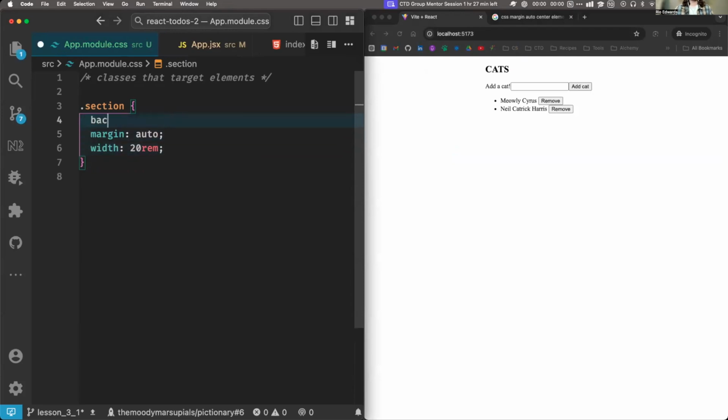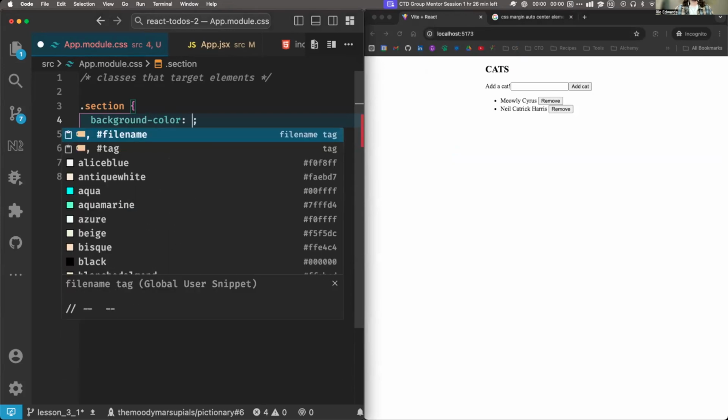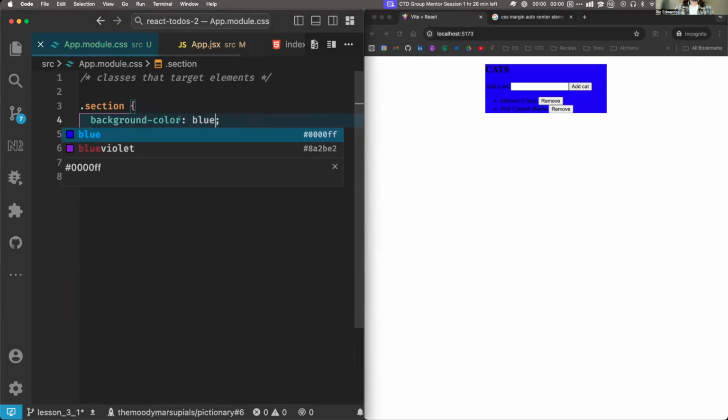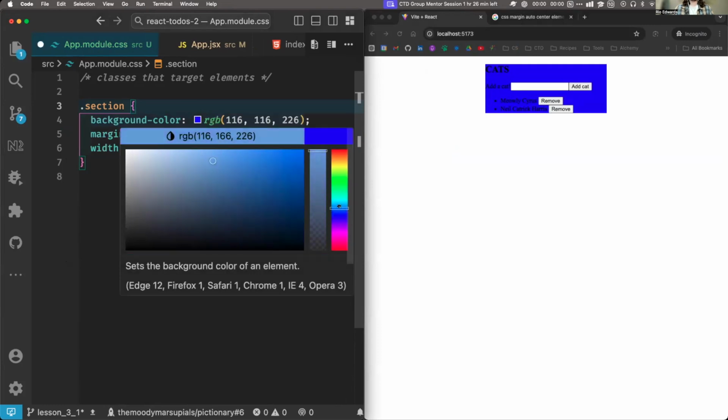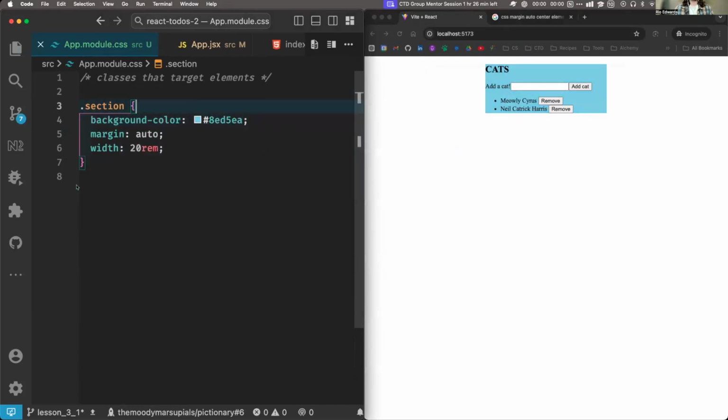And let me add a background color so you can actually see where the section is. I'll just put it as blue, and then I'll go in here and shift it to something that looks a little better. Okay, so the first way to center an element.